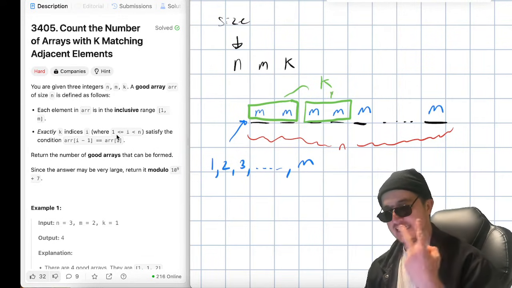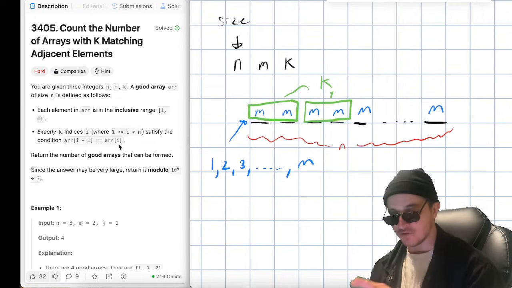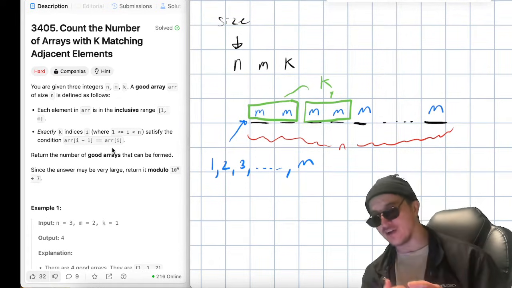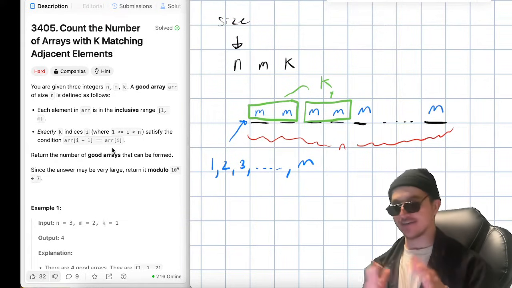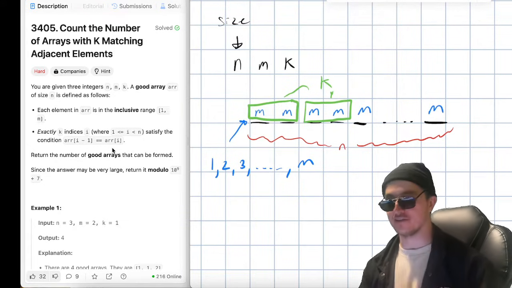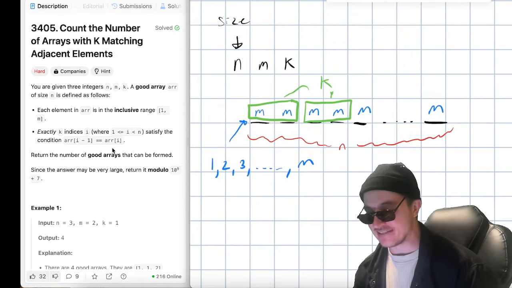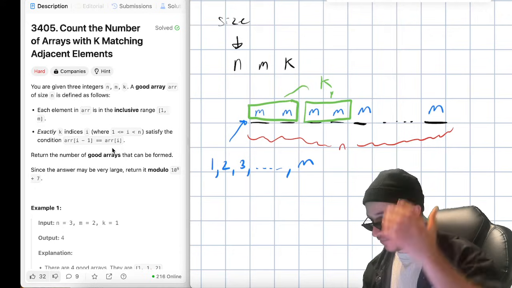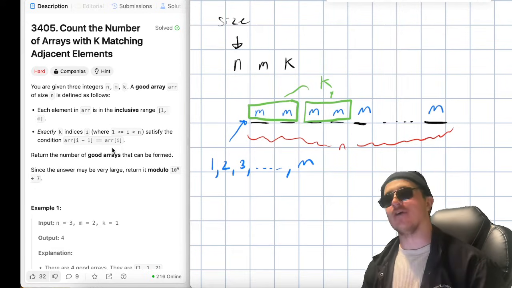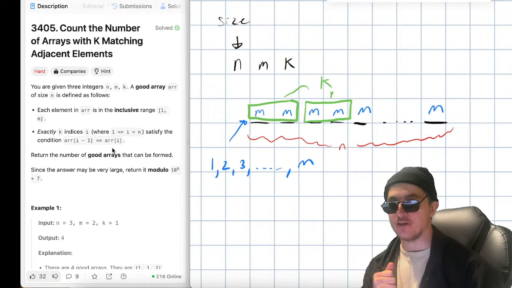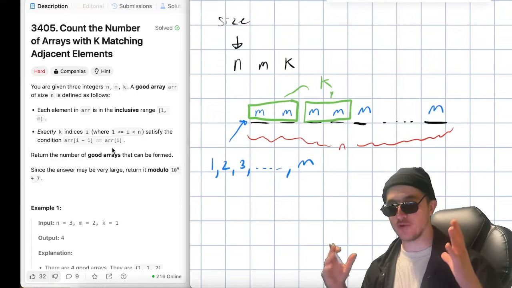So the adjacent elements, right? That's array of i minus 1 equals array of i, right? So the element at the previous index equals the element at the current index. I guess this has some programming in it because you need to understand how to read this, and to understand how to read this, you probably need to understand something about programming. But we can already kind of tell that this is a combinatorics problem. Right? When I started reading this, I pretty quickly figured out, oh, this is a problem using combinations or something like that, right? And sometimes you don't know if there's a closed form solution, I mean a really quick way, right?